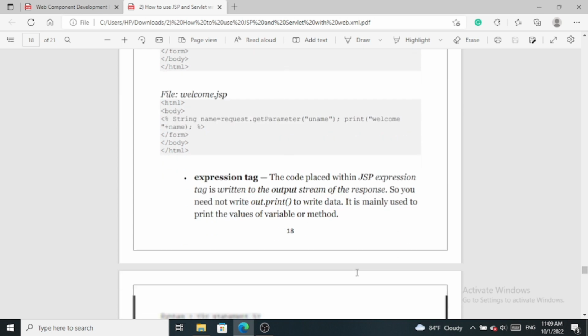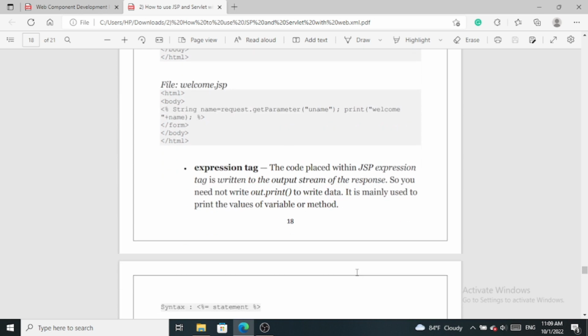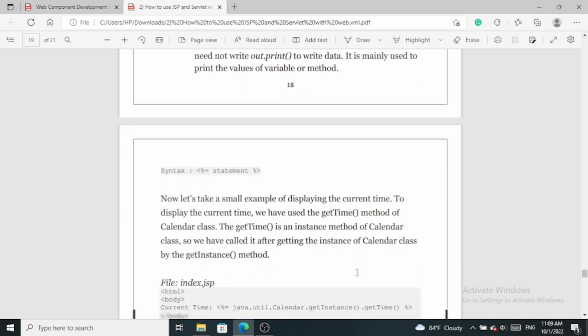So here, the expression tag: the code placed within the JSP expression tag is written to the output stream of the response. So you need not write out.print to write data. It is mainly used to print the values of a variable or method.